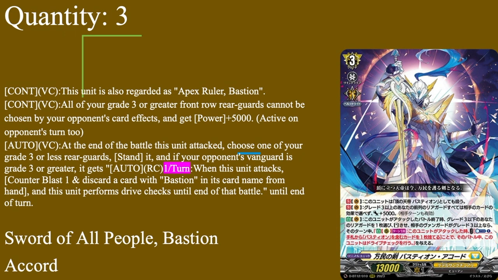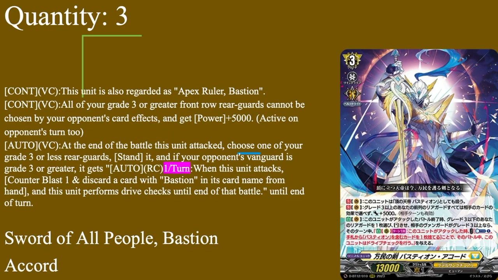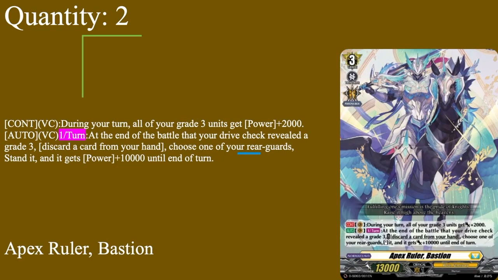2 in the main deck, 1 in the riot deck of Bastion Accord. Grade 3 turn persona 13k base. Continuous Vanguard Circle is also regarded as Apex Ruler Bastion. So, you know, it works like how Exo or Marine Sorceress Aquamarine does, where even if you put it in the riot deck and you ride on top of Pentagleam, in this case, it would be Riot Bastion Accord on top of Rooks, it would still proc off the riot deck ability because it is considered Bastion Prime. And just like Aquamarine, they can persona ride off each other because it is still considered Apex Ruler Bastion. So you could ride this on top of this, trigger persona ride, and vice versa.